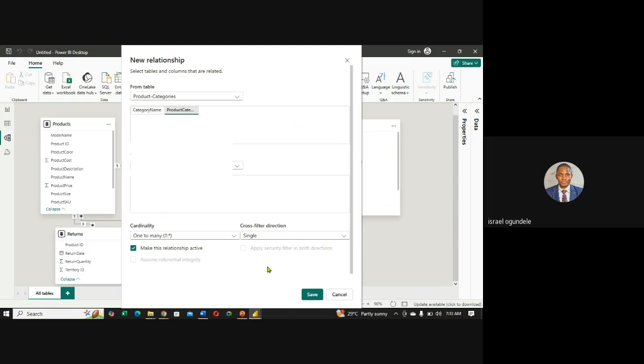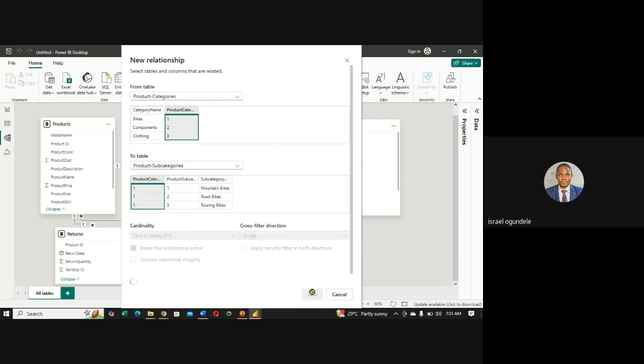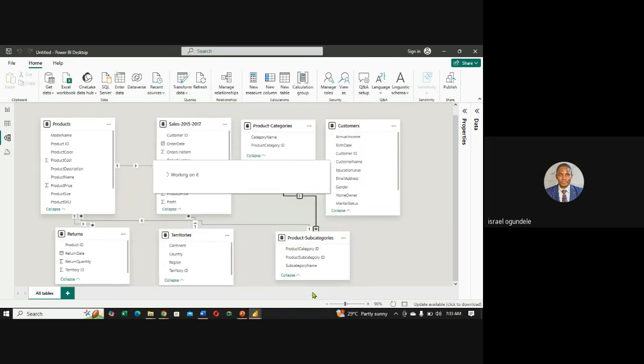This is a one to many relationship. It's giving us a one to many relationship. Okay, let it connect. This is connecting the product category with the product subcategory that we have in this place.